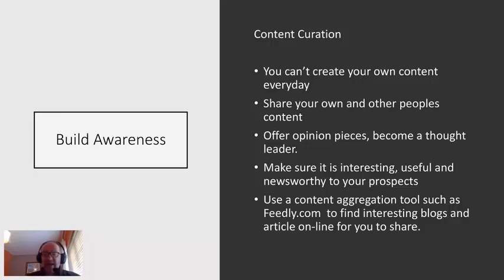It's a content aggregator. If you go to feedly.com, you can put in a few topics, a few keywords, the kind of content you're looking for, and Feedly will find you all the blogs and websites where you can find really good pieces of information. What I normally do is use Feedly on a Sunday night. I do research for my clients for the content I'm going to share on their behalf over the week. I'll get maybe 5 URLs, 5 website addresses of different content.